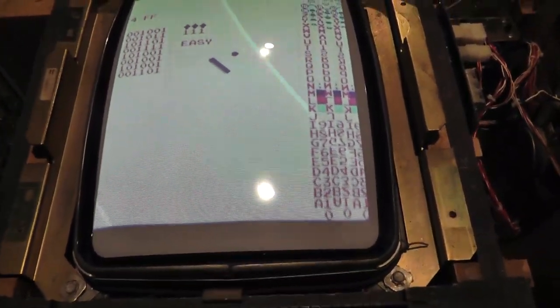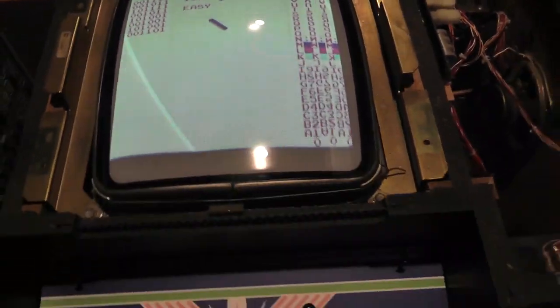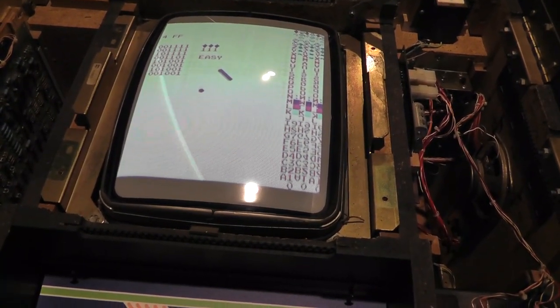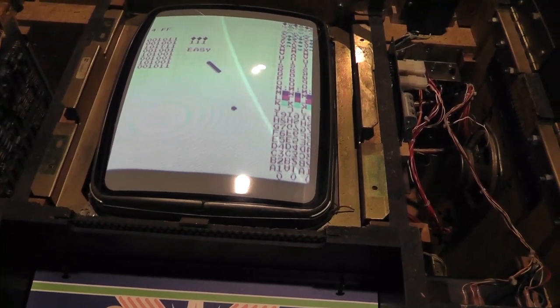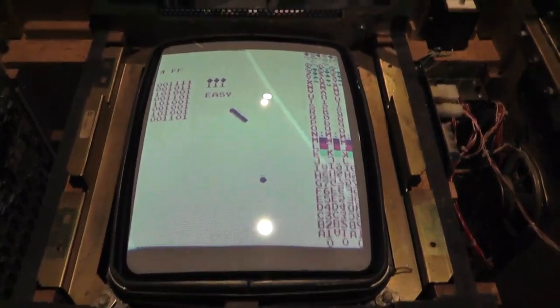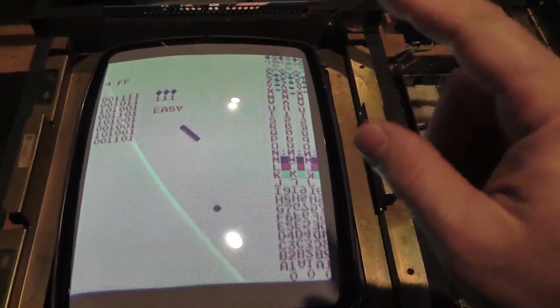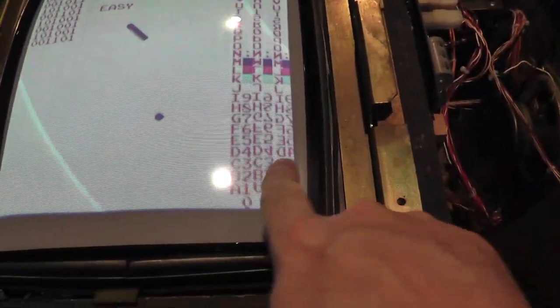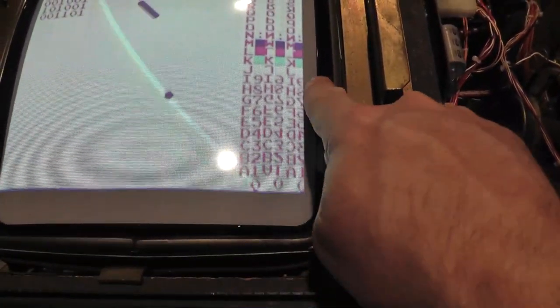If I go up, is up. Actually, let me do it so you can see it. Down is down, up is up, left is left, and right is right. So we know my control panel is wired correctly. This board is working fine. I don't know why the other one's like it is. But this one will not save high scores. And something is going on over here.